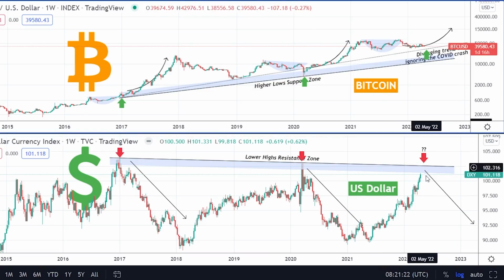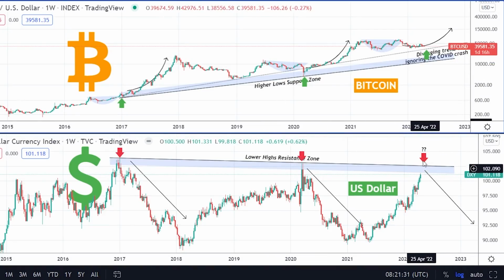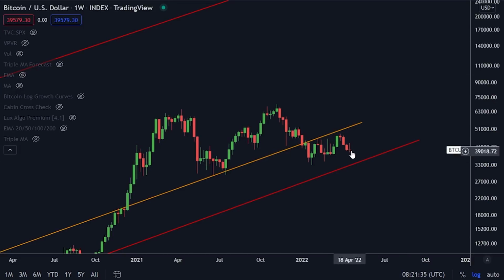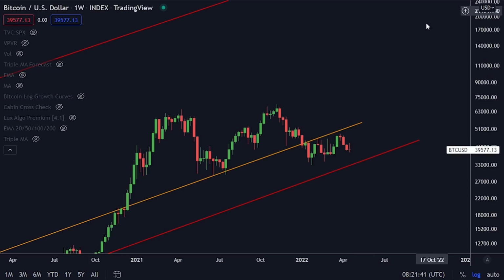So the US dollar is being strengthened, and let's see about this, guys. Are we going to see the same kind of bullish action once we get into this blue line? And this would also, of course, be completely in line with us trending a little bit lower here as the dollar index is getting stronger, and then having a massive bull run. And that is where I want to have my position already loaded and ready to see all those gains. As I said, I will explain all of this in detail tomorrow.